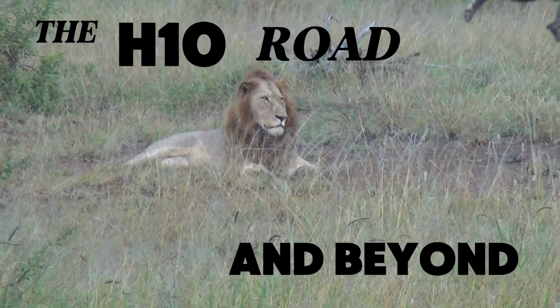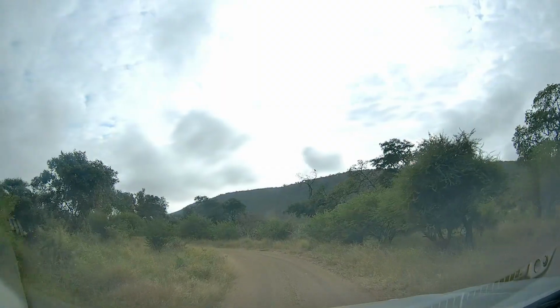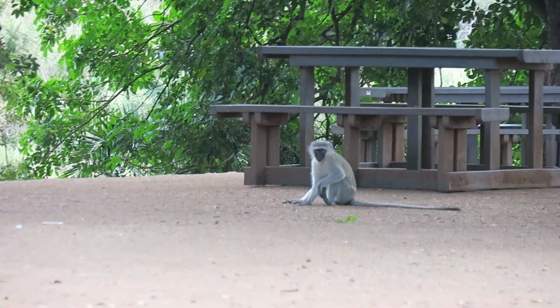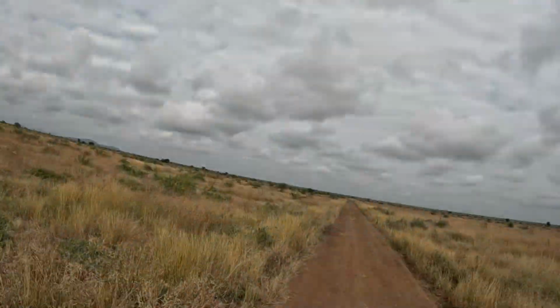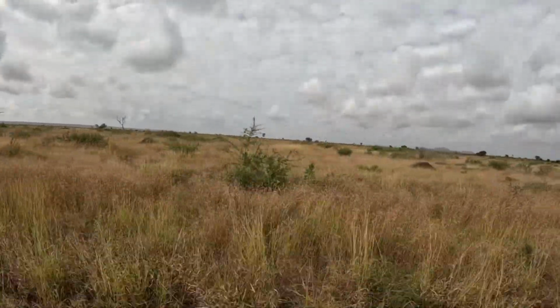We will see lions and hear the story and see the spot where the first ranger in Kruger National Park fought off 2 other lions long ago with a knife and his trusty dog. All this and more animals and scenery along the H10, and a great loop just north of it. We'll also check out a few picnic spots and a spectacular view site looking over some of the Kruger Savannah. So, let's go!